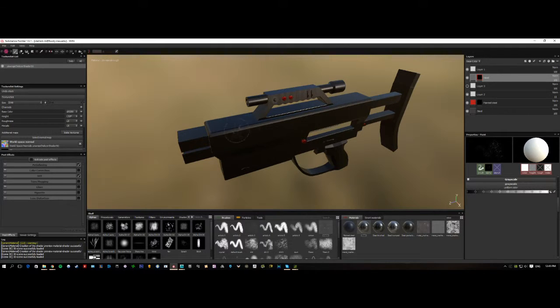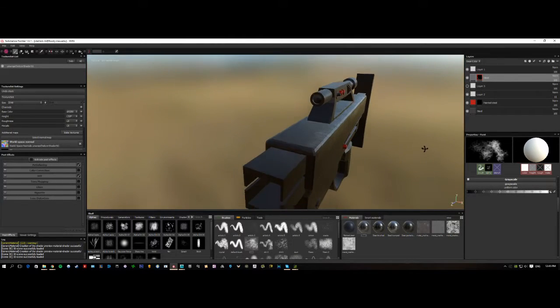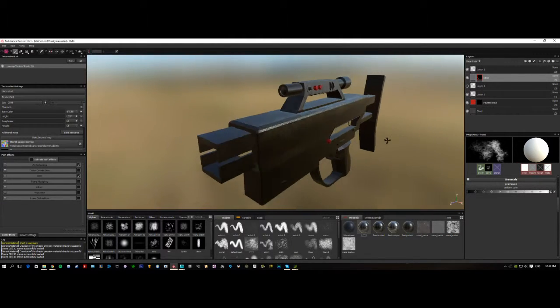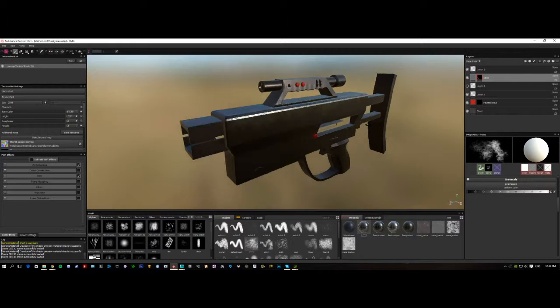So let's say we just want to manually do that edge detailing. Let's change our brush here, and Substance Painter will come with a number of brushes. They work exactly like Photoshop brushes. You just select one, and then you can resize it and just start painting on. So it'll give that weathered, distressed look on the edges. I generally like the dirt brush. It works pretty well for distressing stuff, and you'll see now that there is that kind of distressing.